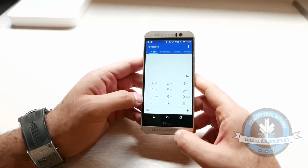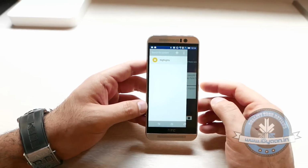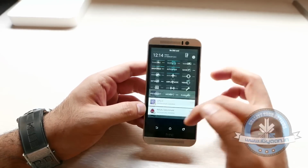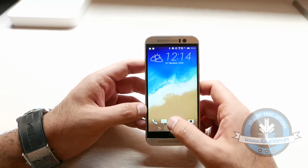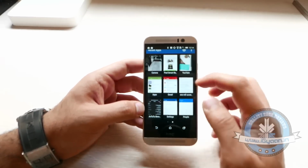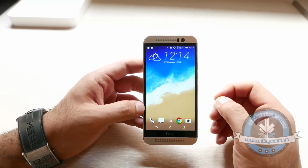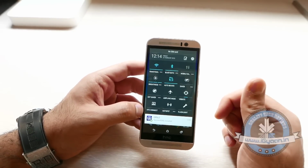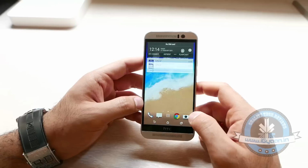So this is what the basic UI looks like. It is running Sense 7. It's HTC's new upgraded UI designed specifically for Lollipop. Really fast, really responsive. You can also see the 64-bit in action, multitasking, etc. Really smooth, really easy to use, and overall the UI is snappy and you will not feel any lag whatsoever. And considering the fact that this is a pre-production model, we are seeing some great results.